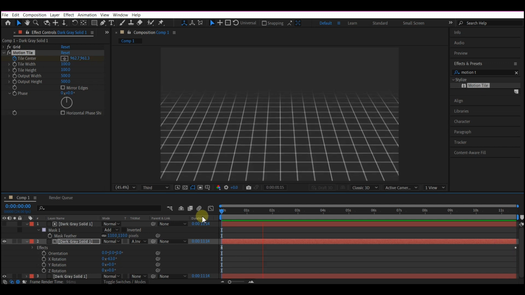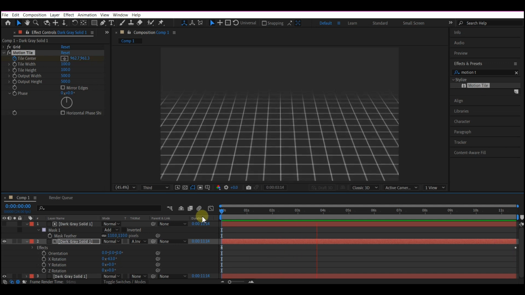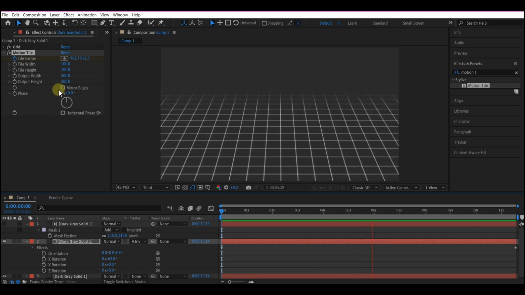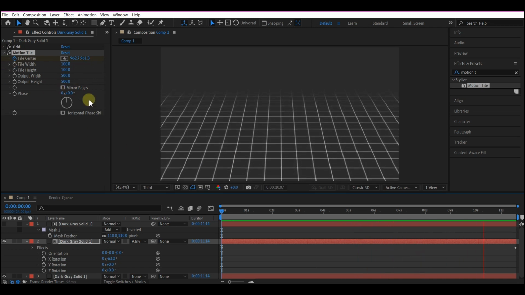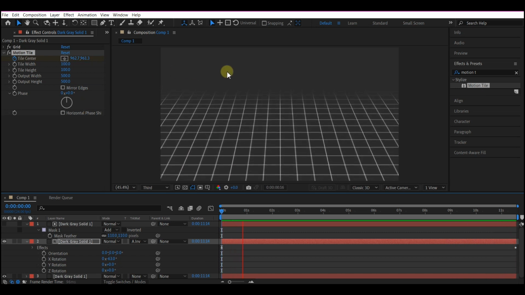From here, you can go into the grid settings and then change the color of the grid, the thickness of the grid. All these settings are flexible. Feel free to play around with it. You can also change the background and then have something different from what you have. This is only but a guide.